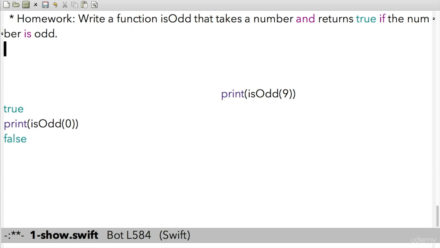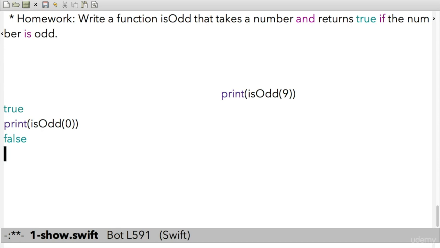Now, part of it actually requires using an operator that we haven't talked about. So part of it is I want you to practice going ahead and Googling, searching for what you need, so you can practice finding the components that your software needs. So go ahead and search for how to do this job and write a function in Swift, right?